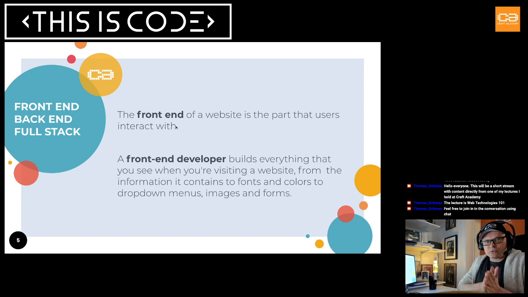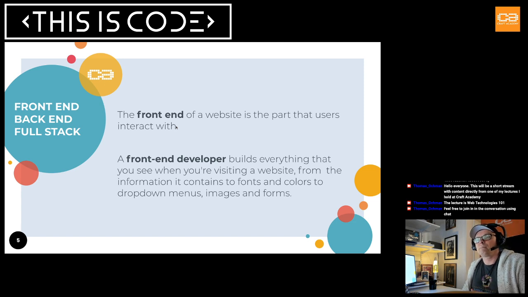And if we connect that to the craft, we have front-end developers in our industry, and these are the girls and boys, or men and women rather, that build everything that you as a user see when you visit a website.